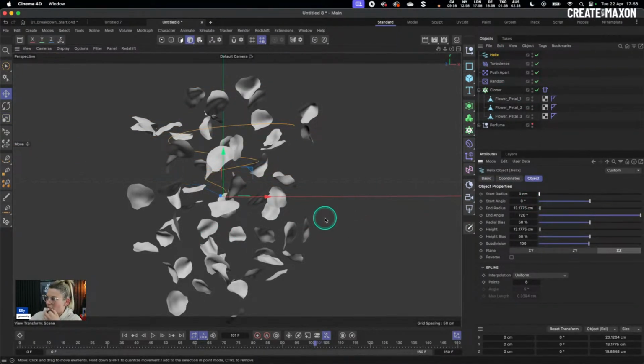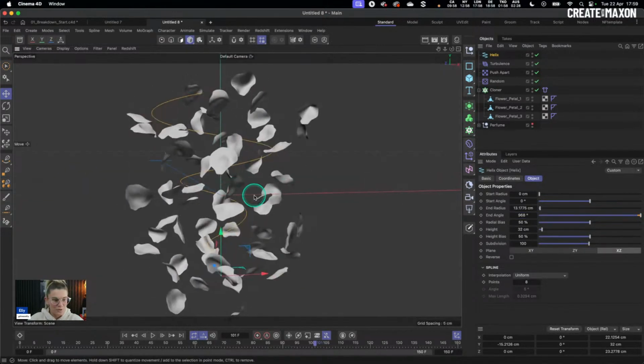And let's start with a radius of 0. We'll leave this end radius on 13. And then let's make it a little bit taller. Maybe a little bit like this. And then have some more angle on here. So let me just do that. Something like this. There we go.